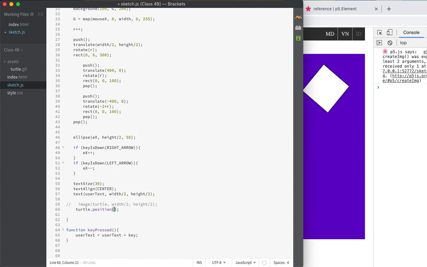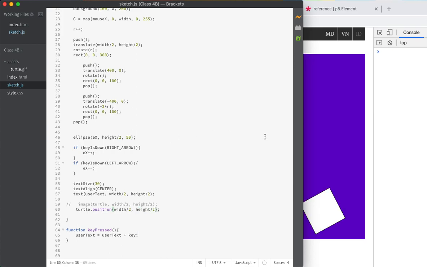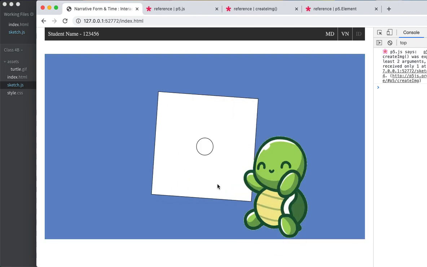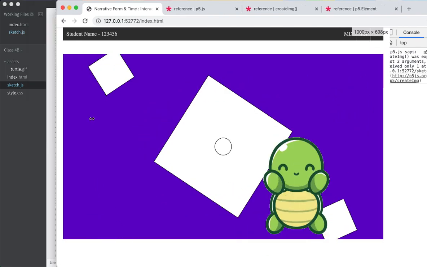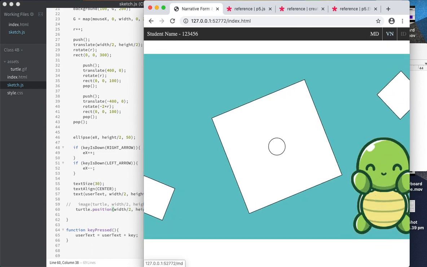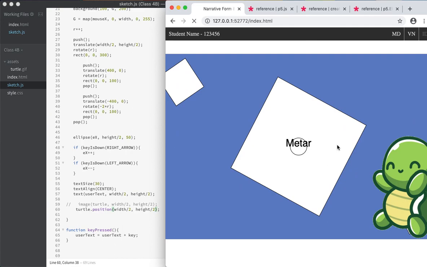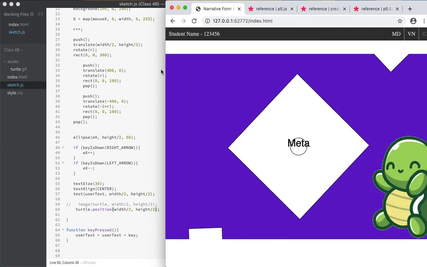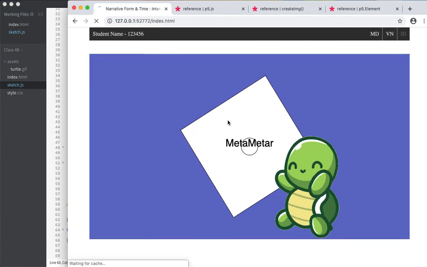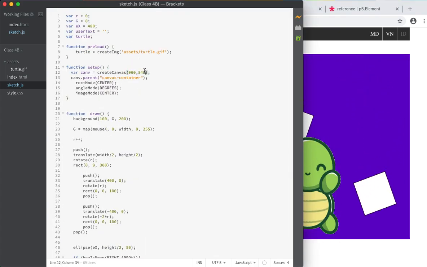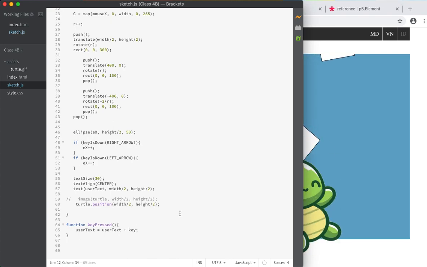So we could try and do what we did before and say width onto, height onto, but it will not do the same thing. It puts it somewhere off center. And then if we also change the size of the window, if we do the same thing again, reload the page, well, sometimes the turtle ends up in weird other places, and it's not relative to the canvas if I were to change the canvas size. So what we need to do is stuff relative to the window.